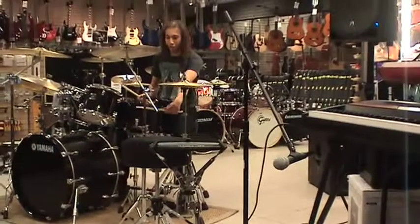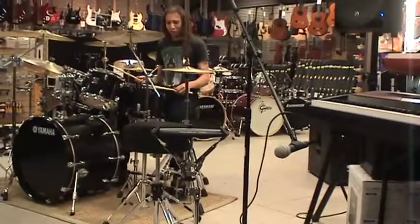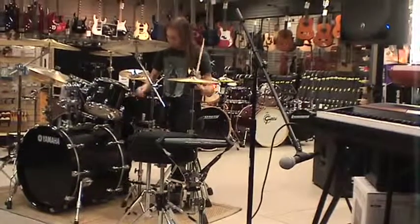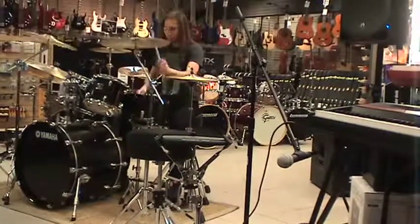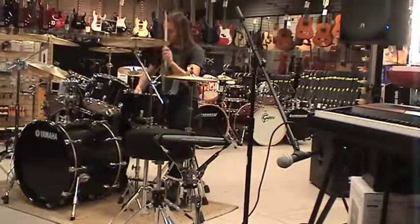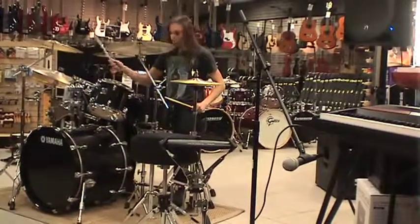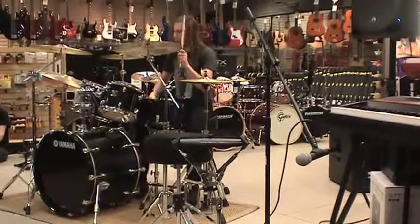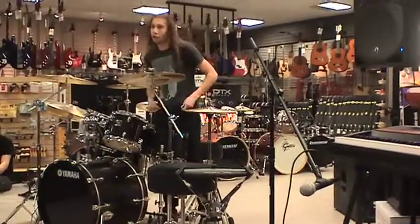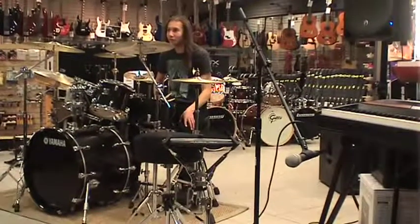My arm keeps wanting to go like this, so it's really tough to keep it like that. That's a freehand technique, something that your average teacher won't show you because they don't know how to do it, basically. It's kind of like weird shredding techniques for guitar players, just obscure stuff that you can work on.